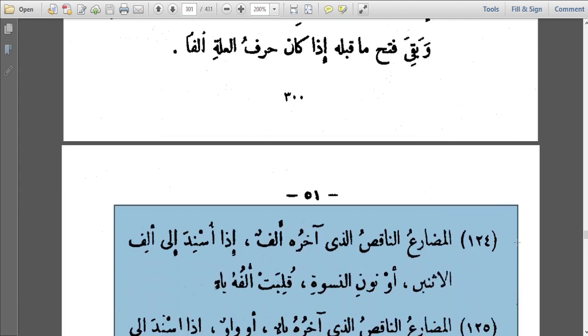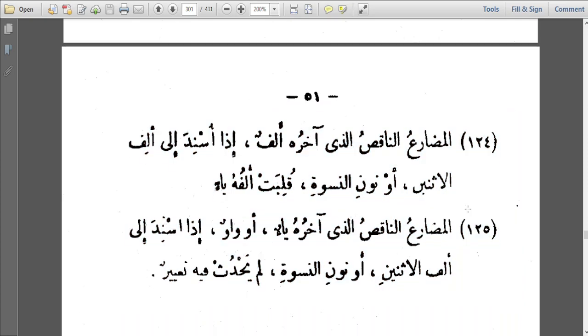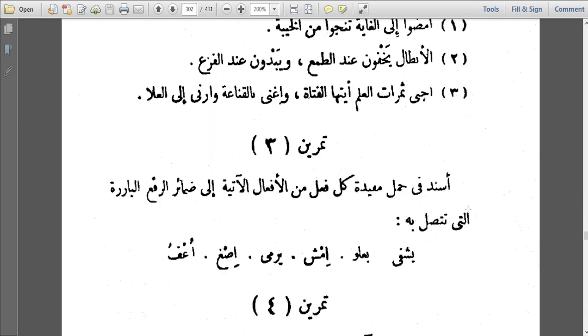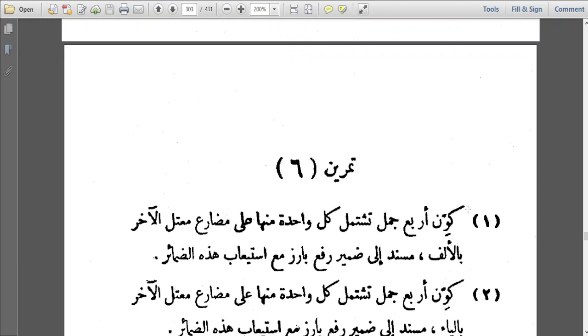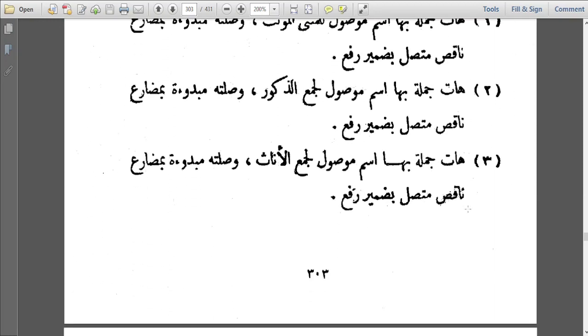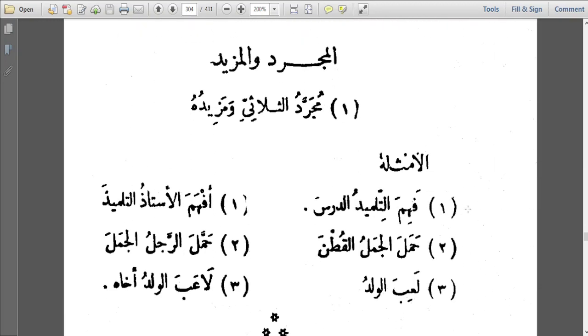Okay, so inshallah, we are done with this particular topic. In our next topic, if you understand this fully, you can go ahead and read the next topic, al-mujarrad wal-mazid, which is a very simple topic. We are still in the sarf. Basically, when you look at other books, al-mujarrad wal-mazid is their first topic. Okay, so inshallah, this ends this session.